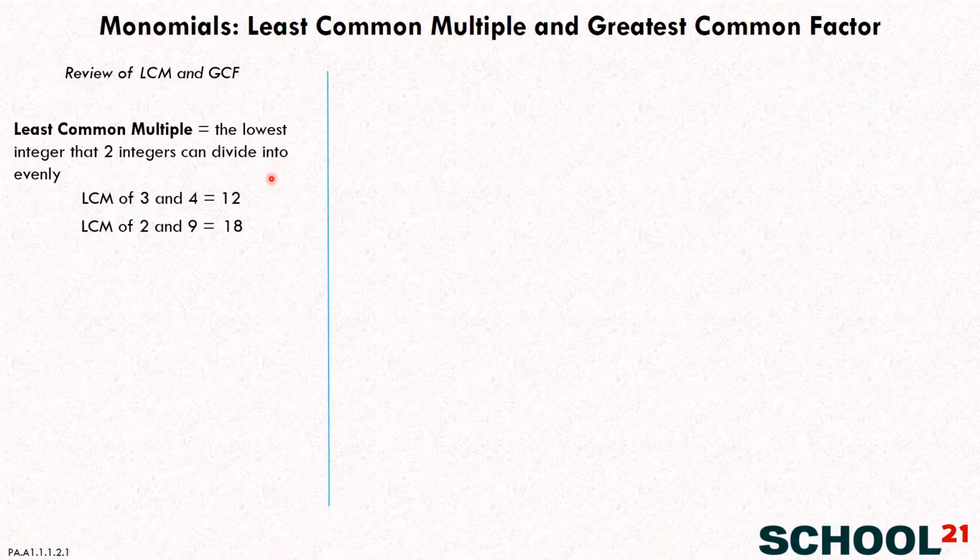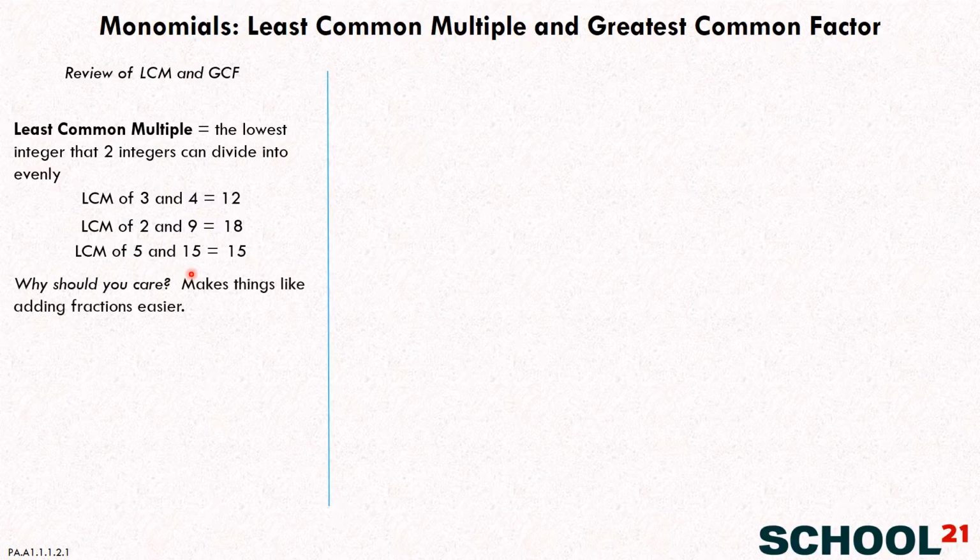Sometimes, though, you'll have an LCM that's not the two numbers multiplied by each other. So let's look at an example. Can you figure this one out? What's the least common multiple of 5 and 15? 15. Yeah, exactly right. That's good, because 5 divides into 15: 5, 10, 15, 20. And 15 also, of course, divides into 15: 15, 30, 45. So the least common multiple isn't 5 times 15, which would be 75. It's actually a much lower number, and that's 15.